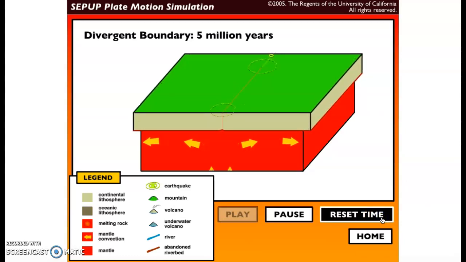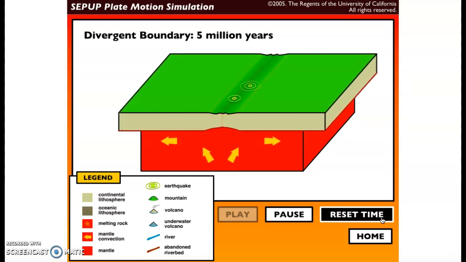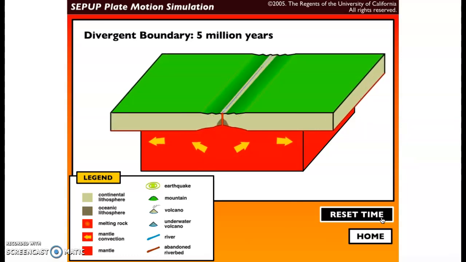Earthquakes, convection currents, magma pushing up, the valley forms, and then what? Look at that. Okay, so after that valley forms, look here, I am starting to get that magma chamber. My magma is pushing up to the surface, and they're trying to show you that little bit of steam coming out of there. So we have the beginnings of a volcano, and see this blue line. Your valley became low enough that we now have a riverbed. Okay, so we can add that to our chart.